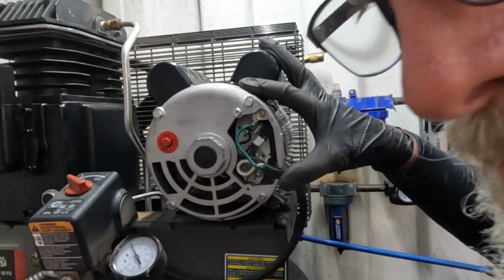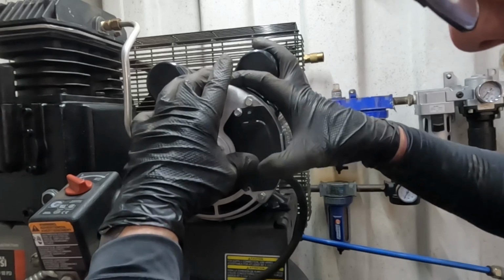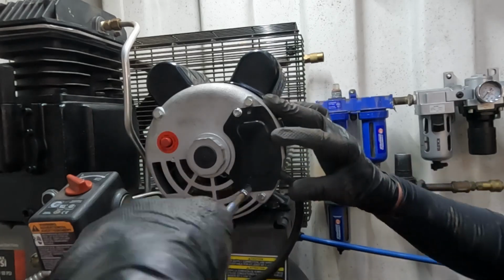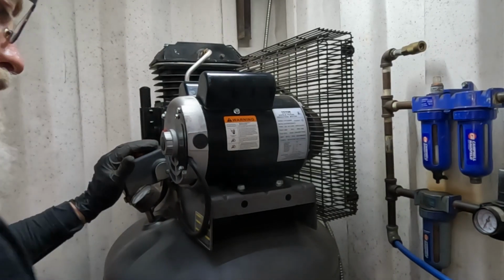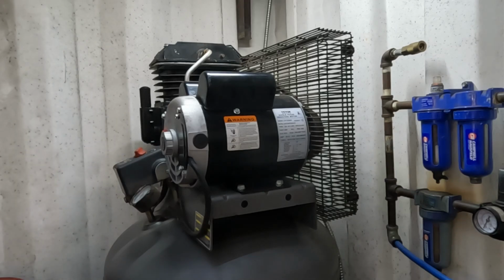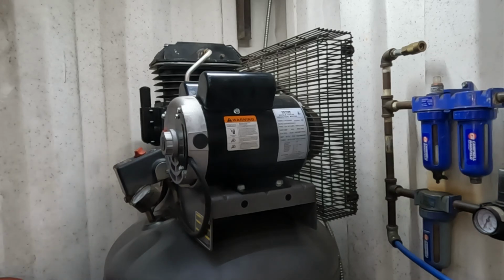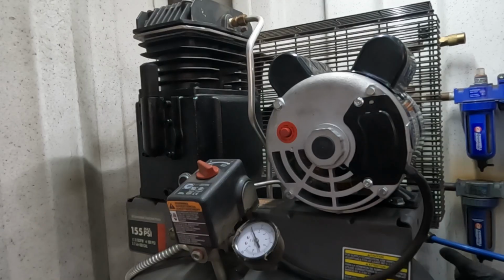And I'm just going to put this on all the way. So it's off right here. Let me go flip breakers and then we'll give it a go. See if it spins the right way. That's the wrong way. Flip breakers. Would that make it a vacuum pump? Maybe so.